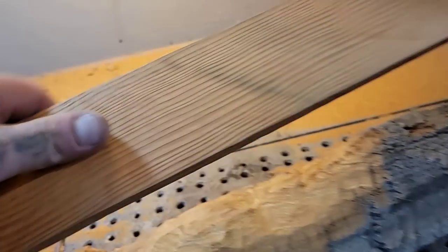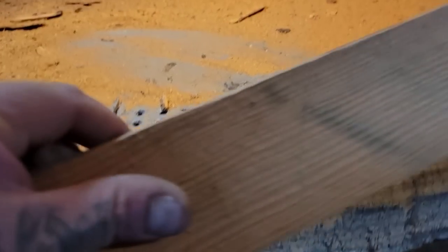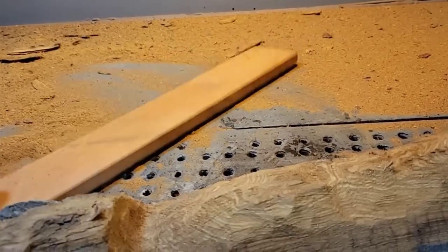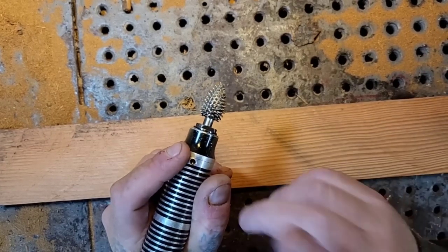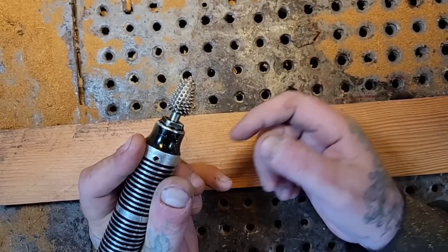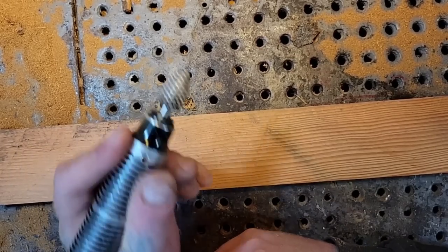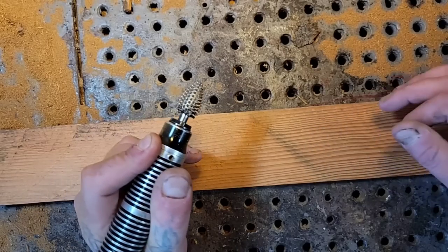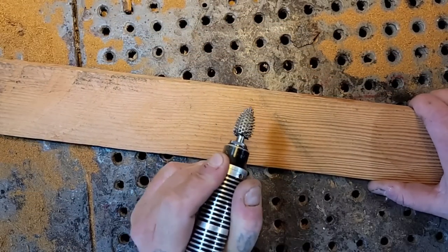Here, I got this little strip of Douglas fir. Let's try cutting into this because you guys know cottonwood bark is super soft, but let's see this one. Oh boy, you guys, this is only for people that's hooked up to this Dewalt. If you want to do it, it's just for people with experience with this, because it's dangerous. But I'm going to be using it all the time. I just love it. So let's see on this piece of Douglas fir here.